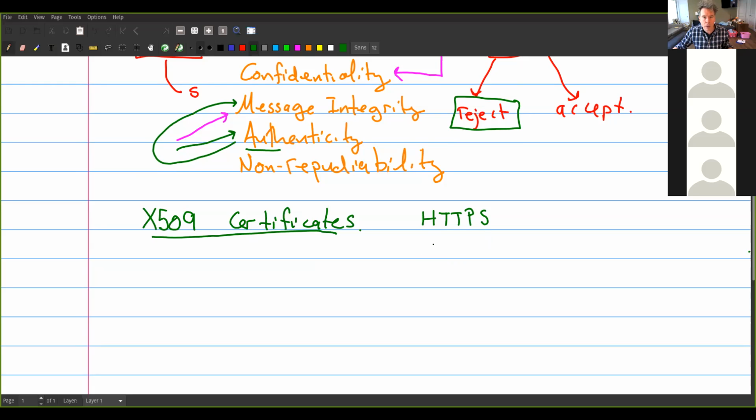But how do you know what Amazon's public key is? You have to have Amazon's public key in order to do key exchange. So you go to Amazon.com, and in the course of these TCP packets flying back and forth, you receive a number which purports to be Amazon's public key. But how can you verify that it really is? It could be from somebody trying to trick you. That's possible.